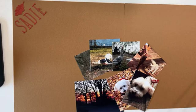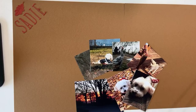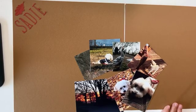I am StampinDeDe, a Stampin' Up! Demonstrator. I love what I do, and I love that Stampin' Up! has begun to produce a little bit more in the way of scrapbooking. Scrapbooking is my first love. I started scrapbooking 25 years ago, and I've only been card making for about 6 years. So I've had a long history of scrapbooking, and I got away from it in my card making, but I'm just thrilled that Stampin' Up! is offering some scrapbook products.